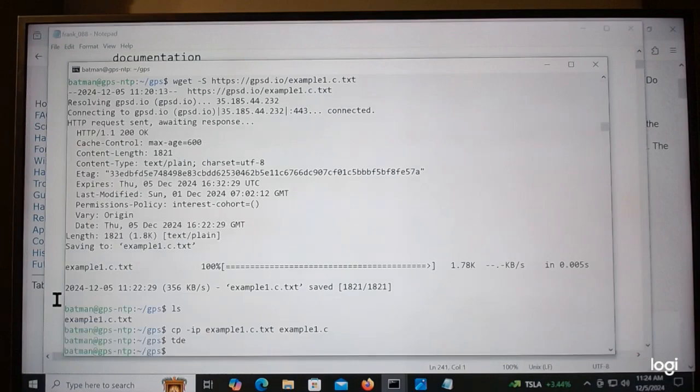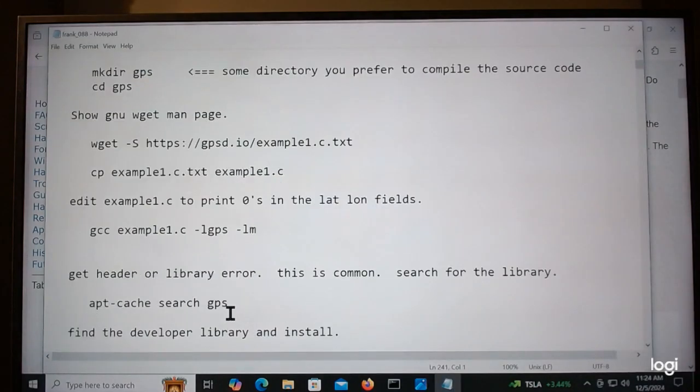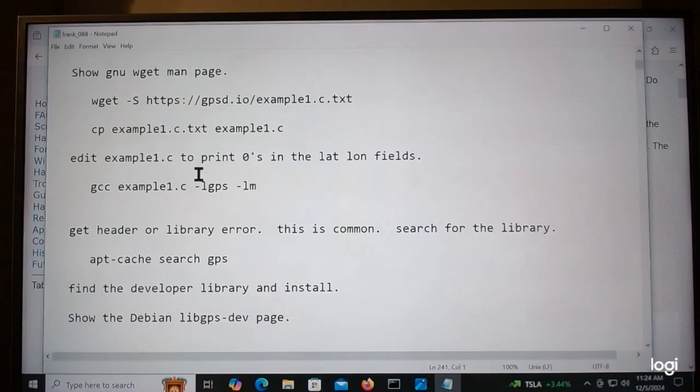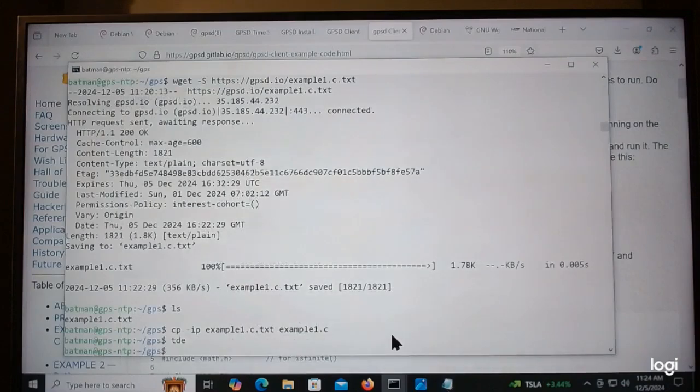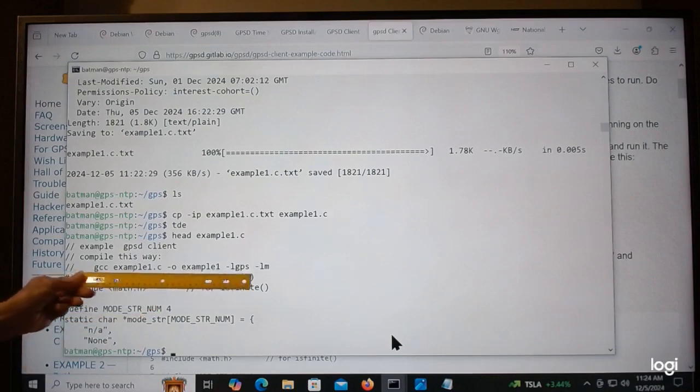Okay, now it gives you directions on how to compile it. We want to print zeros in the lat long fields. There's how to compile that program.